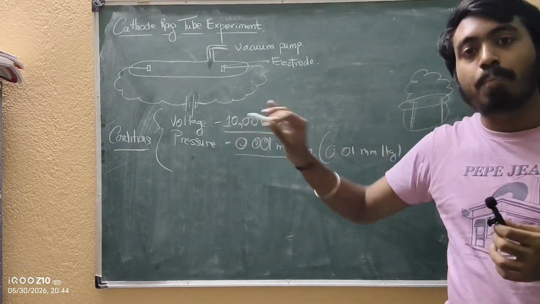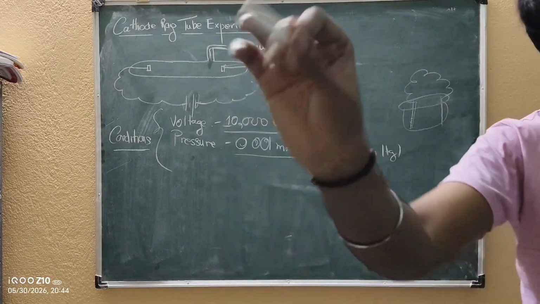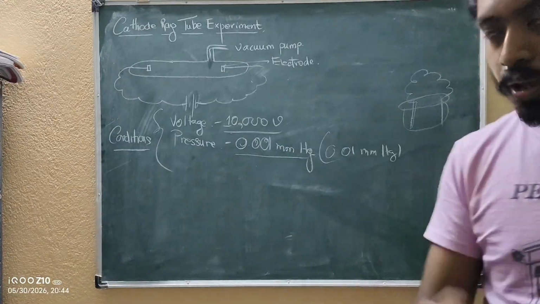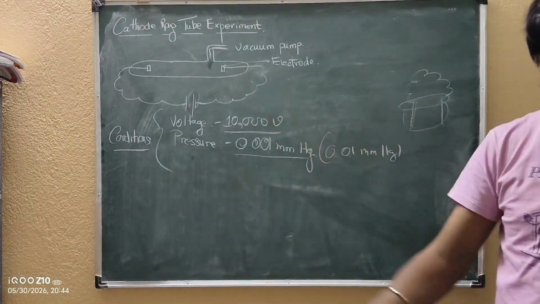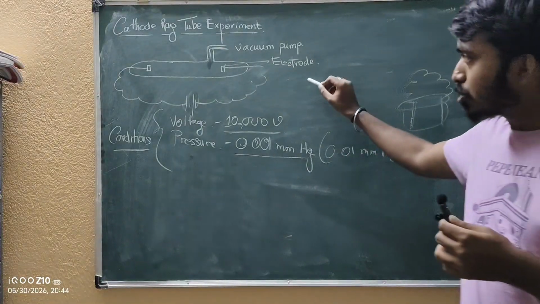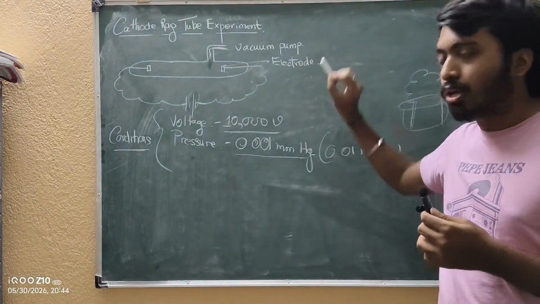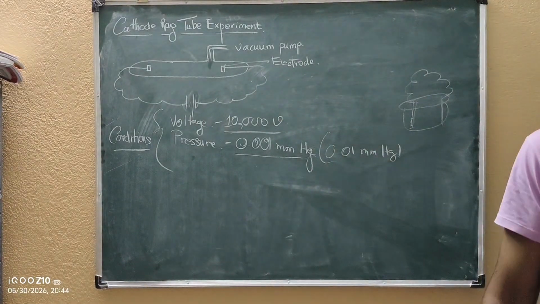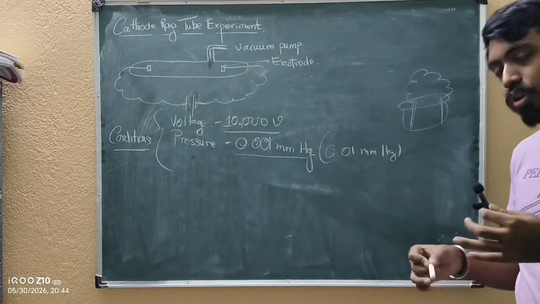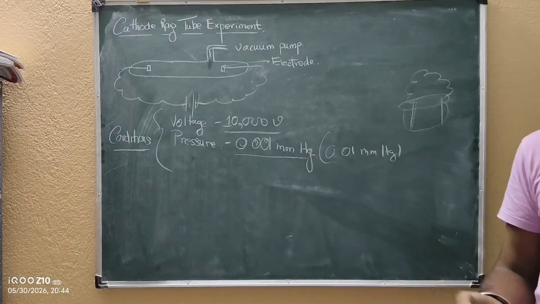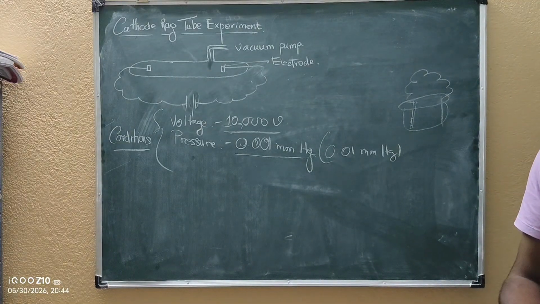That's the point. So, if the question is what are the conditions of the cathode ray tube experiment, then your answer will be voltage and the pressure, with a given value based on whatever is given in your book. You are not supposed to write the setup or the apparatus. You are not supposed to write vacuum pump, electrode, or phosphorescent material. That is not asked in the question. Clear? Even if you write, you will get a big zero. No chance of getting marks, until you get some grace.